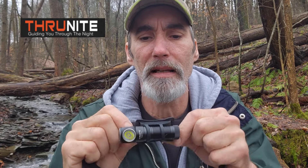I had a headlamp just like this — I believe it was the TH30 — that was a little bit bigger. This one's the smaller version of that. What I like about this headlamp is that it's just a straight band to go around your head; it doesn't have that upper part that goes up the middle of your head and over to the back. I mentioned that to the company and it seems like they listened. What a great flashlight — that's all the bigger it is right there.